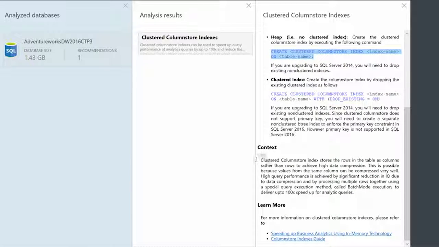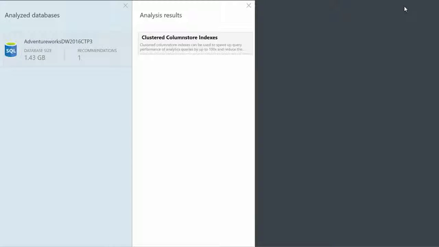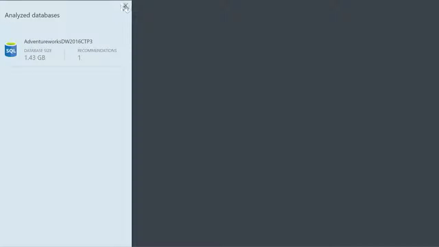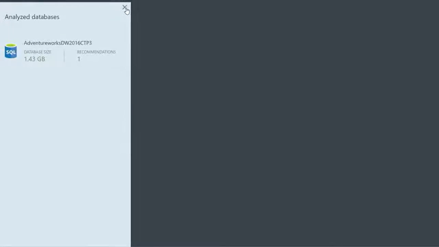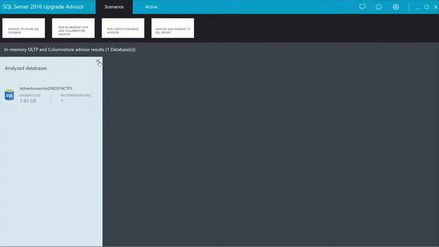It also gives you a little more context, and it lets you read about the columns or indexes so you can understand how you might apply this in other areas of your database as well. And so that's just another example of one of the things that we're adding to help you understand the value of the new features that exist in SQL Server 2016. For all the features that I listed in the previous slides, in-memory OLTP, column store, security, dynamic data masking, Always Encrypted, there will be advisors for each one of those features that allow you to understand whether or not, for your specific database and workload, those features would be good and offer value to you.